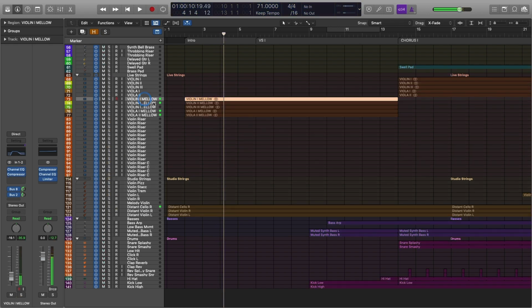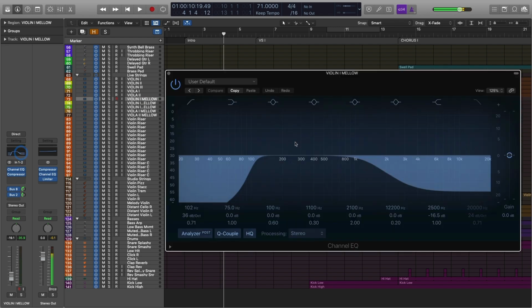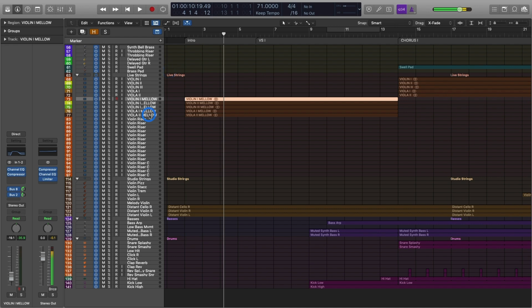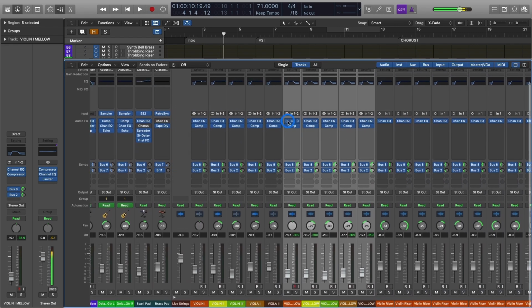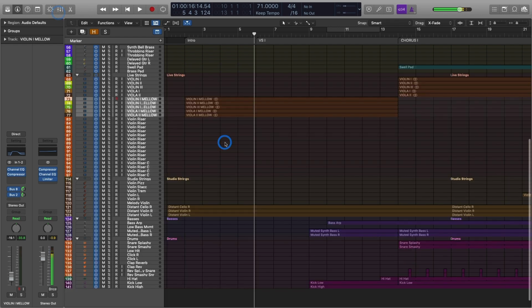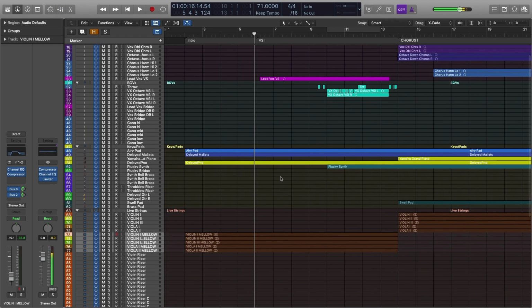Really awesome. And then just so you guys know, I EQ'd, I just rolled off a lot of that top end, and that basically gave it a lot more of that mellow kind of muted tone. So this is what it would sound like without that EQ on it. And then with the EQ. So it really just takes off a lot of that top end, the scratchiness. It makes it sound like it's muted, which is exactly what I wanted. I didn't want this to get in the way of the lead vocal here.